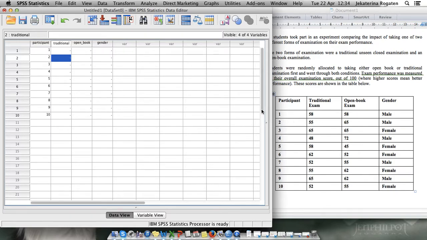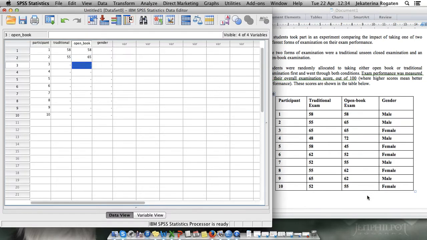Now we have examinations. We know that participant 1 scored 58 in the traditional exam and 58 in the open book exam. So traditional exam 58, open book exam 58. Now participant 2 scored 55 in a traditional exam and 65 in the open book exam. So enter 55 and 65.